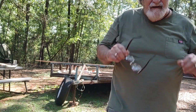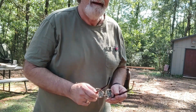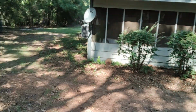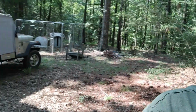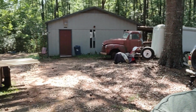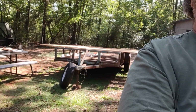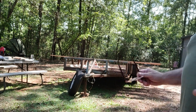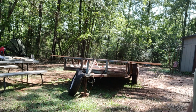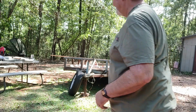Oh yeah. The only other thing that I wanted to show you is that my whole yard, including my house, the yard, everything is in the shade. So you would think I would be smart enough to park the trailer that I'm going to be working in, in the heat. It's the only thing in my whole yard that don't have shade on it. So, yeah, I've got that going for me. So let's get started.